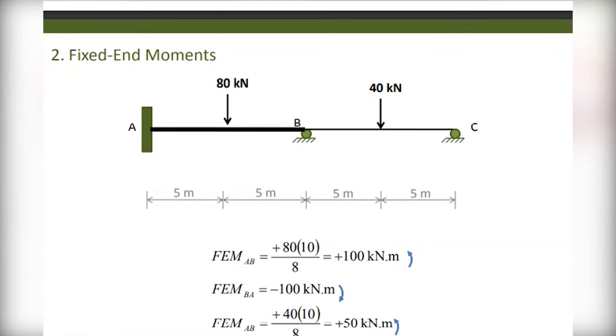So let's continue. Now the second procedure, as you remember, is to find the so-called fixed end moment. For the fixed end moment, you consider the member fixed, so take this and this one. Now find the value. Go to the normal procedure. It is equal to PL over 8. P is this one, L is the summation here, and the formula is PL over 8. So refer to the general formula once it is fixed there. The value of P is this one, the L is this one, over 8. The value is positive because it is going this way. This is the value for A to B.